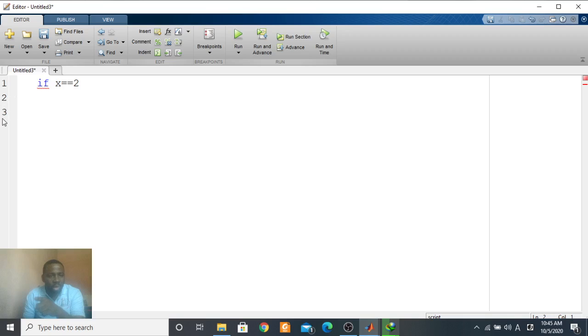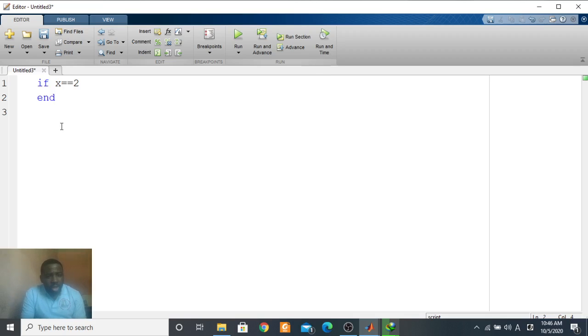You have line 1, line 2, line 3, and this is the way they usually count. My code is this number of lines of code. But you either put your cursor here and it will tell you exactly the mistake, or here. So here it tells you the end is lacking. All you need to do is just to put the end and it disappears. So there are a lot of these things that we shall be seeing as we are going in the course. This is just an introduction to the MATLAB editor, and we shall be seeing some things that we can do now with the MATLAB editor following the previous notions that we've learned so far.